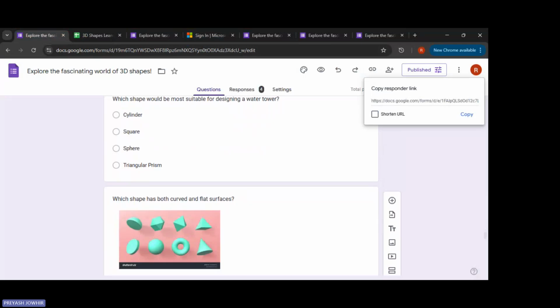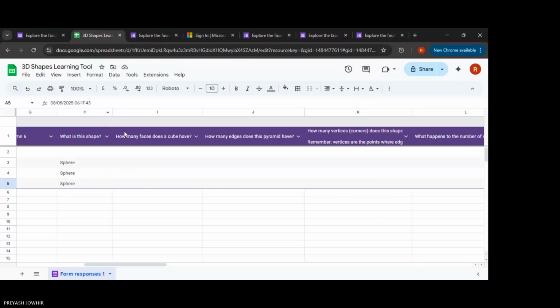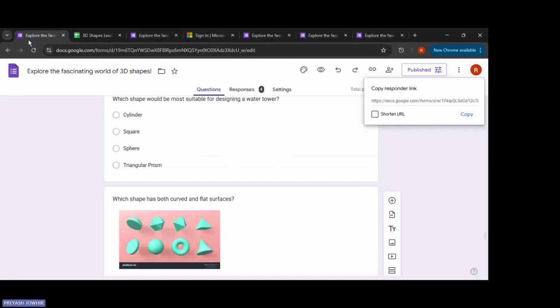So how would I implement this in my classroom? First, as a pre-assessment at the beginning of the geometry unit to identify student misconceptions as well as their prior knowledge. Secondly, while teaching the topic actively, as this will allow me to work with small groups while others can engage independently. Finally, as a formative assessment tool, this helps me track student understanding through the form's response data via the spreadsheet.